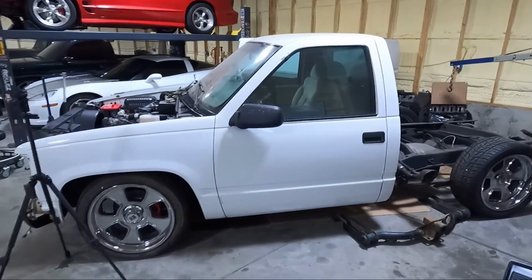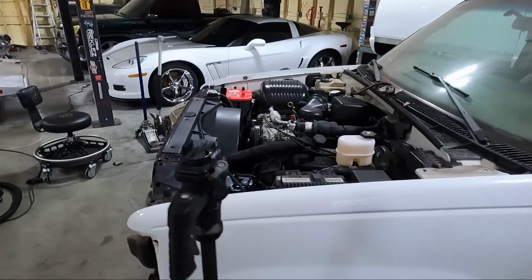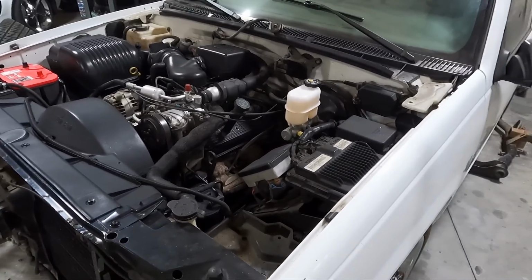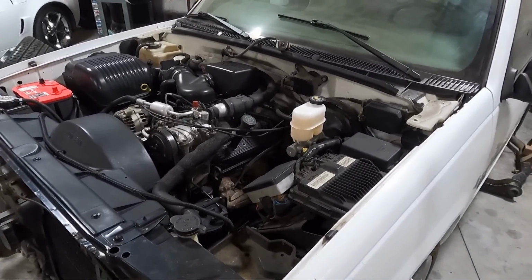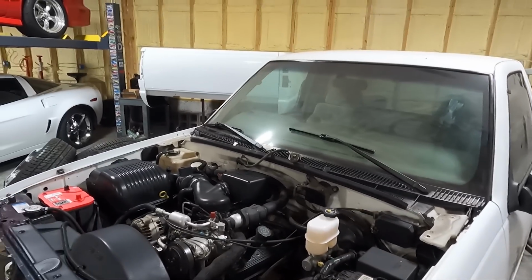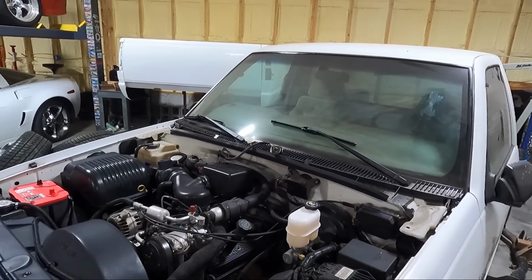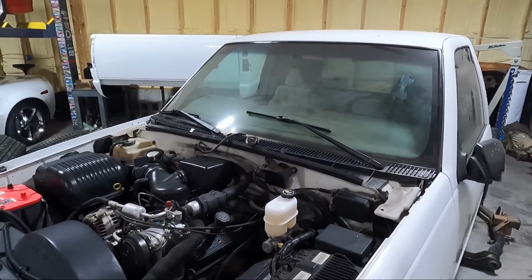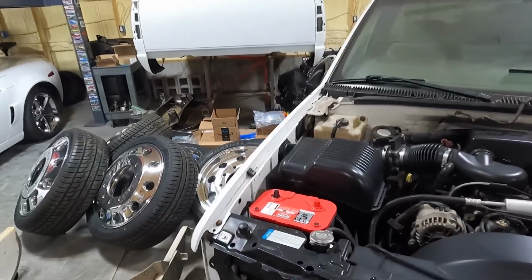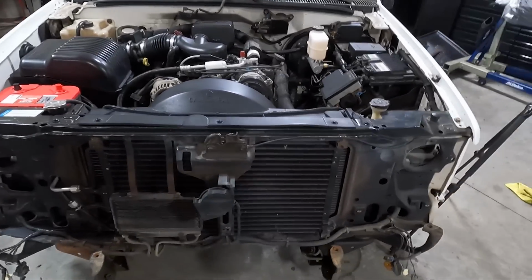There you have it. Exciting stuff, guys. I know it doesn't seem that exciting because the thing ran and drove, but look, we got some stuff cleaned up. I did a little bit of cleanup as we went. That's going to be my process on this truck for a while, until maybe someday we decide to blow it apart and go all in. We did that kind of on the bed, but the bottom of the bed is coated with Raptor liner. Obviously my painter filled all the holes, but for now I just want to drive it. If we decide down the road we want to pull the bed off, it's not that big a deal. But the goal for this video was to get it running, and we got that done.